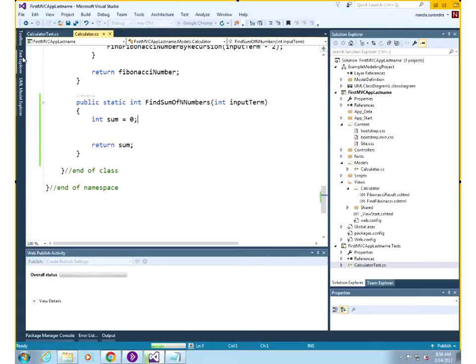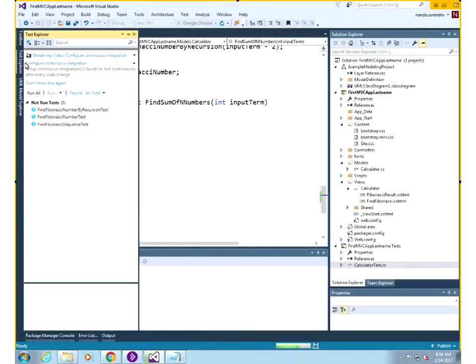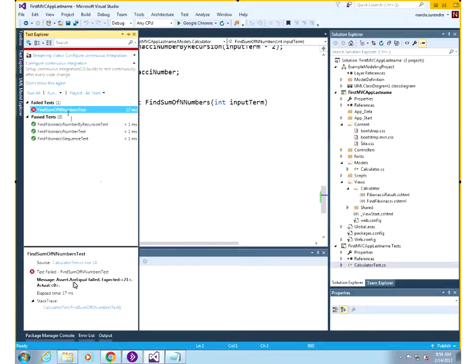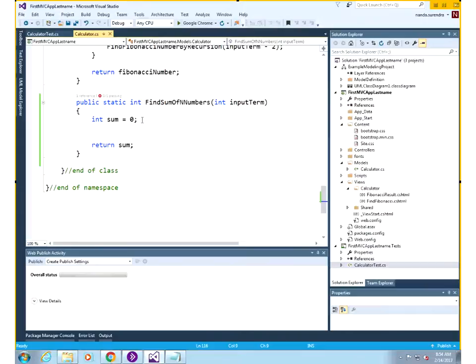all of your tests, even after it compiles, initially you don't have the logic, so when you run the test, you should find this new test that you just created. All the other 3 tests should run fine. Obviously, the 4th test should fail because you're asserting the expected value is 21, and the actual that's being returned is just 0. So set up the logic inside of this so that you get the correct value and the test passes.